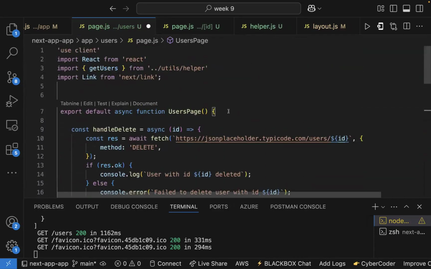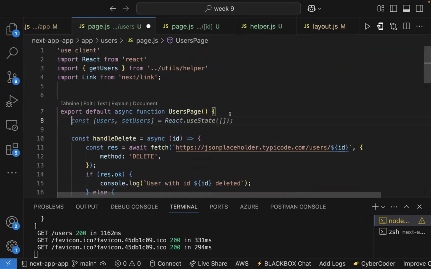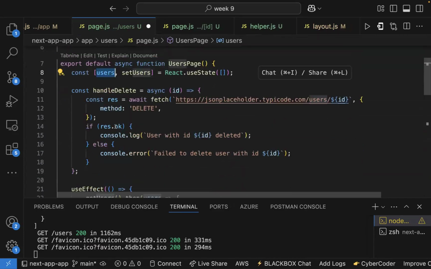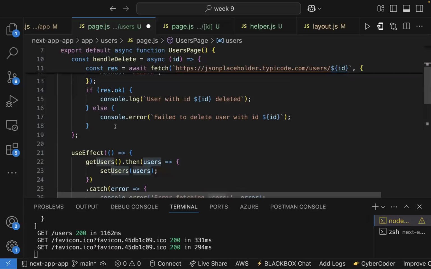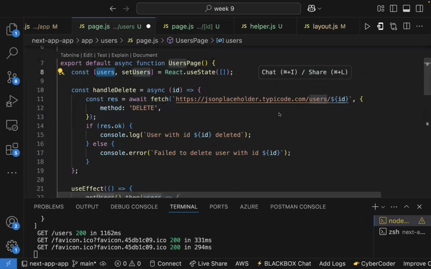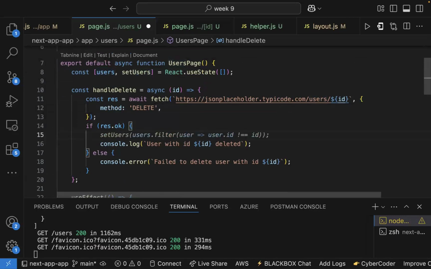So what we do now is have a state for users. Then if this is okay, we should set user again.